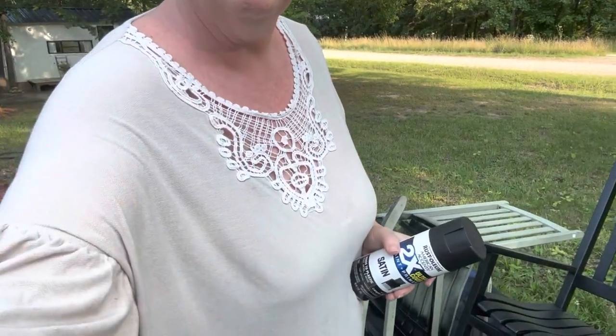And, you know, there's really no process to go through. I made sure I cleaned these chairs up real good. A few of the boards that were kind of peeling apart a little bit, I fixed those. I just glued them together and clamped them so they would stay together. And these are really old rocking chairs, but $20 for the pair is very little. So I'm just going to salvage them and reuse them and make good with them. And so, yeah, let me aim you down here and you can see what I'm doing.